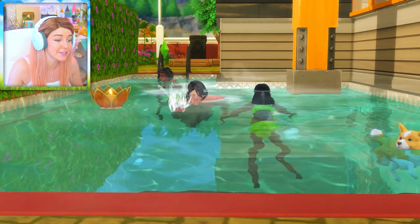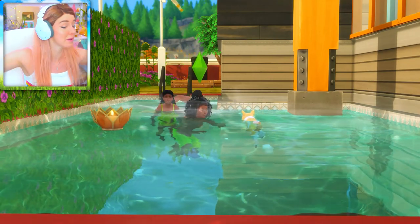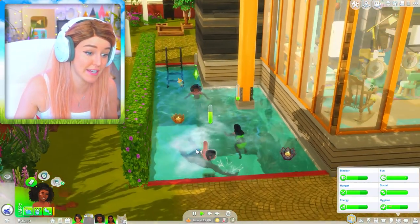This is the most wholesome way to educate your kids. Like, this is so freaking cute. I know you're so sick, but you're giving them a good example, okay? Healthy, swimming, learning to swim for starters, but also the dog is in the pool with them. Well, ain't this just the most adorable thing I ever have seen in my whole life?